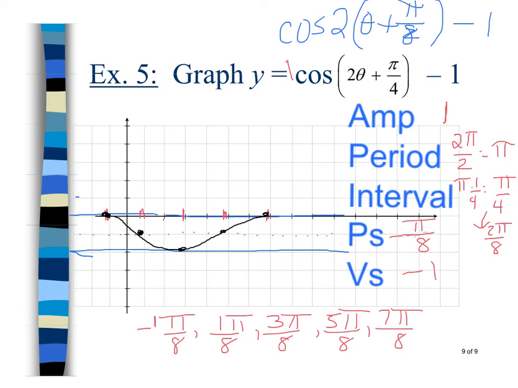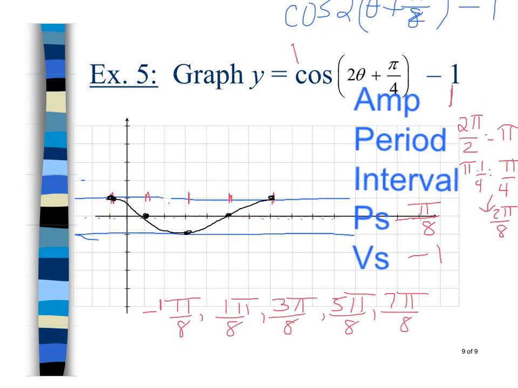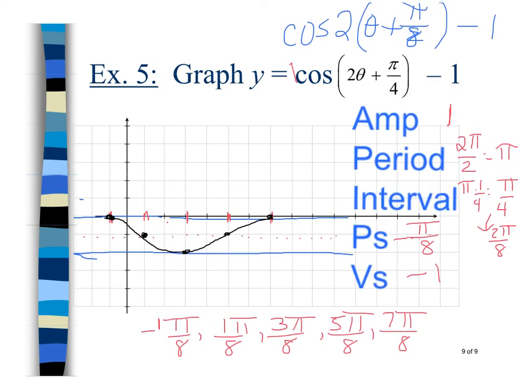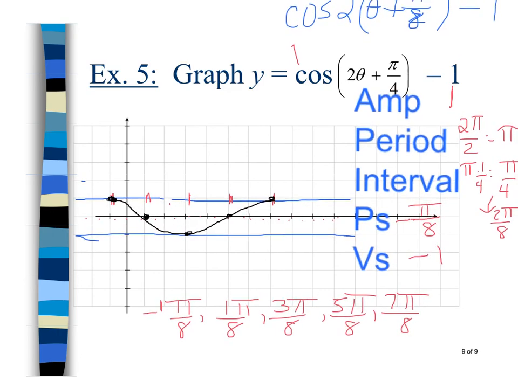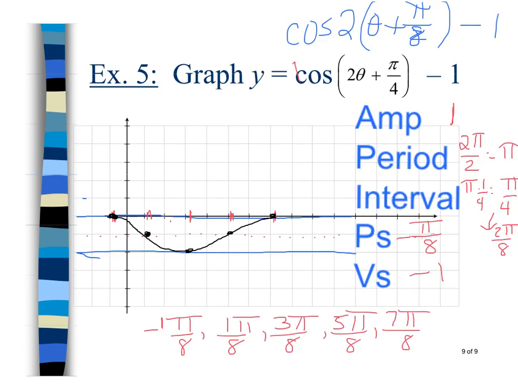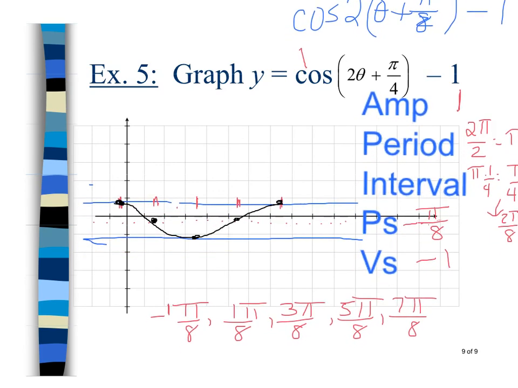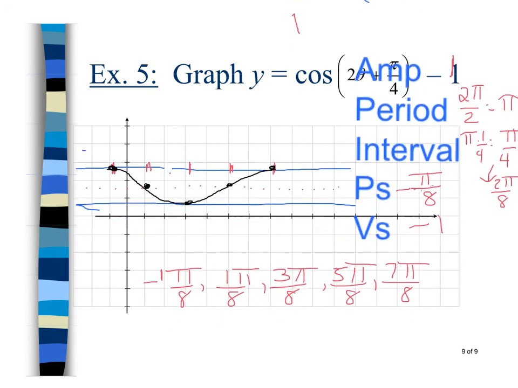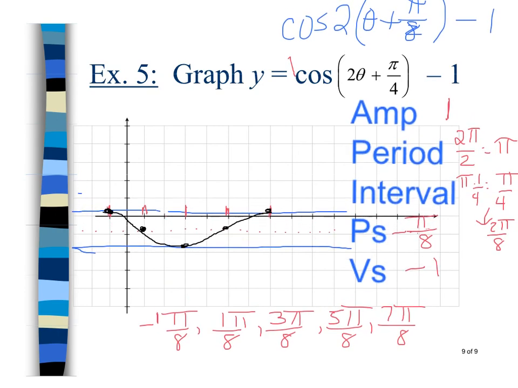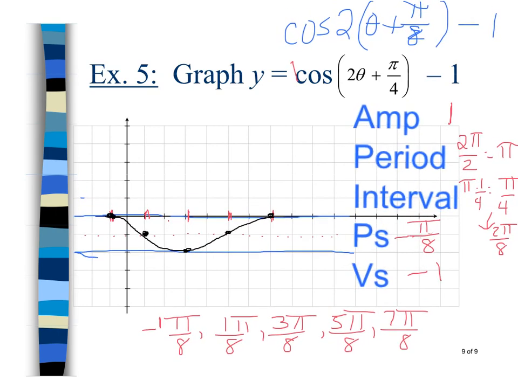So again, if I was going to go through and show you this graph, if I didn't do the vertical shift, it just looks like the cosine curve, right? And then I can show you the vertical shift moves it down by 1. Okay? So again, you're up at the 0, and the vertical shift moves it down by 1. So if instead that was plus 2, you'd be up at the 0, and you'd go up 1, 2. Okay, just so that you get a sense of how things move. Let me just reset it before I move on. Okay, so there you go with that example.